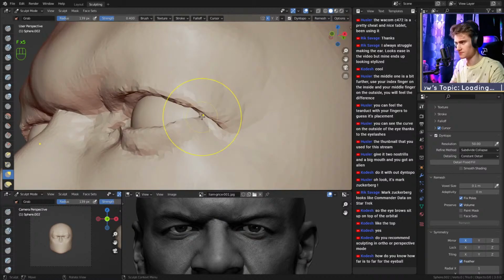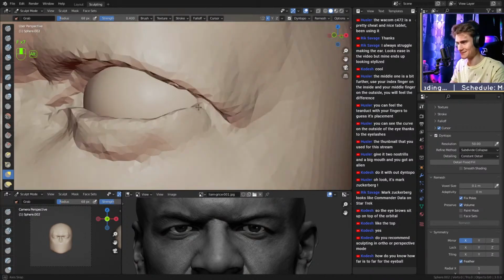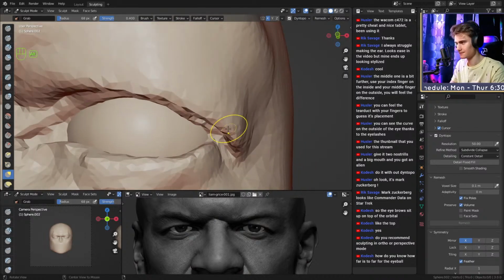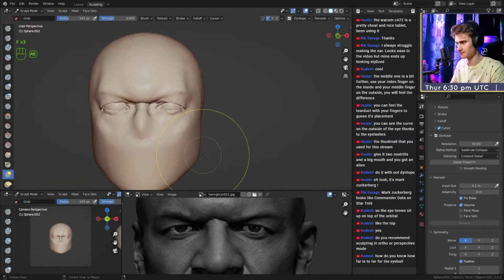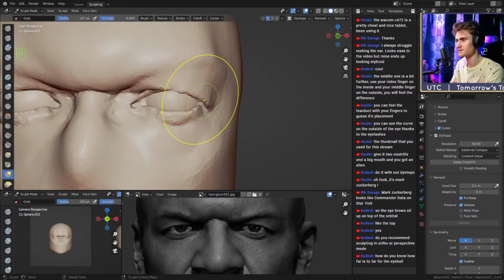Yeah, I think the outer corner is sort of my arch nemesis right now. That's what I don't fully understand in all detail yet. It's kind of hard to really adjust it very well.